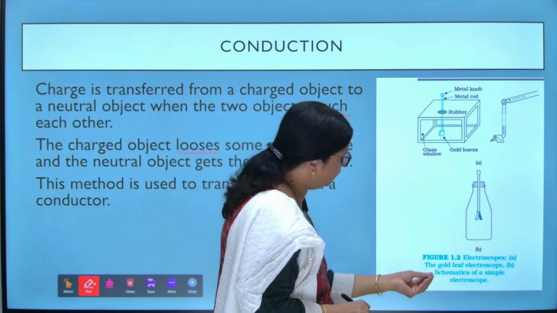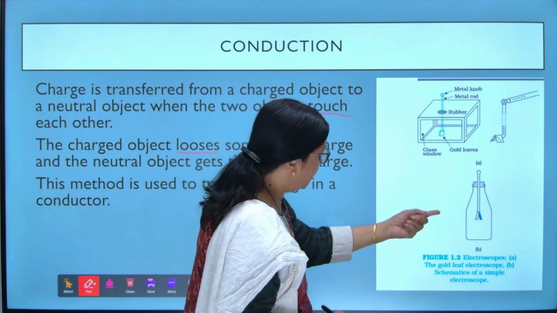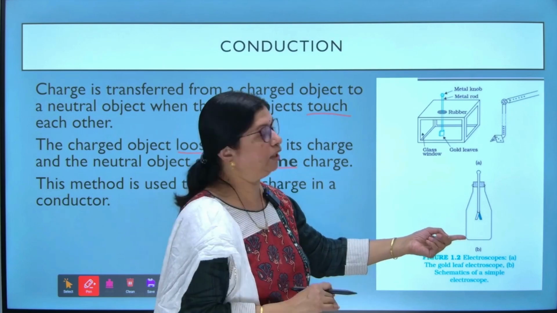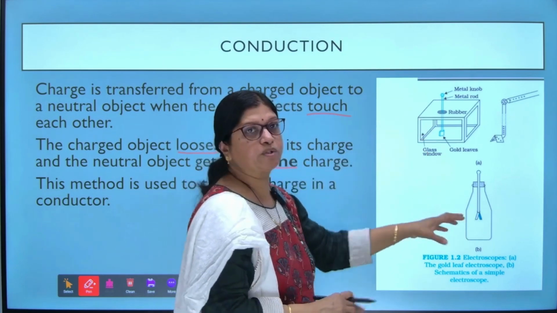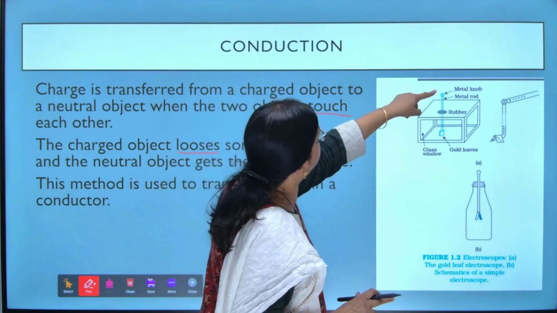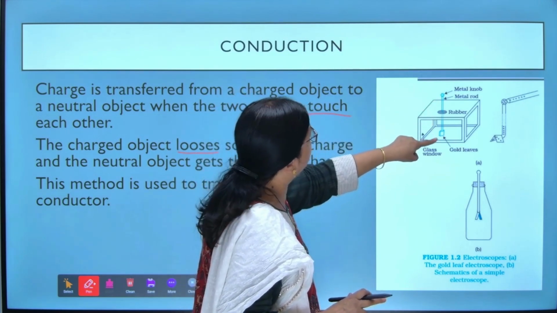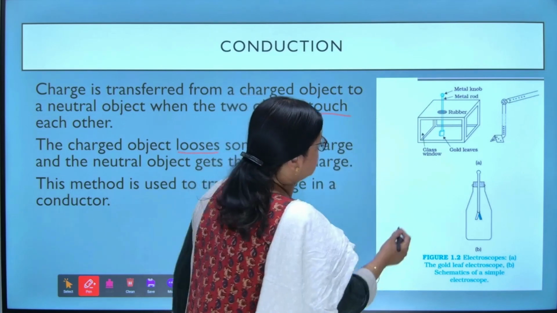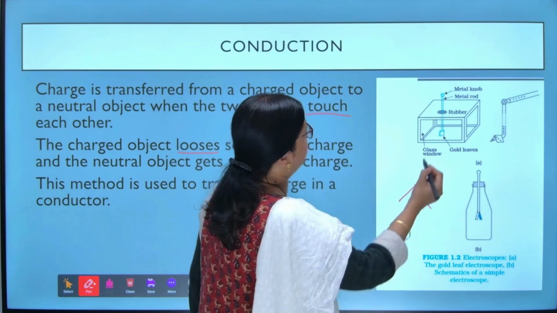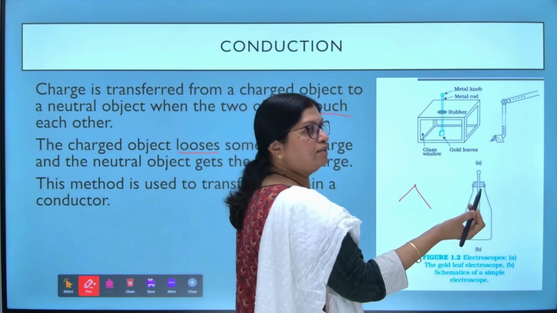Example, here we have an electroscope, a gold leaf electroscope, a simple electroscope which we can make at home with the help of a bottle. Both these electroscopes are boxed in a glass box and we have a metal rod, with a gold leaf which is attached at the end of the metal rod. So here we bring a charged body. We can use an ebonite rod. It can be an insulator.